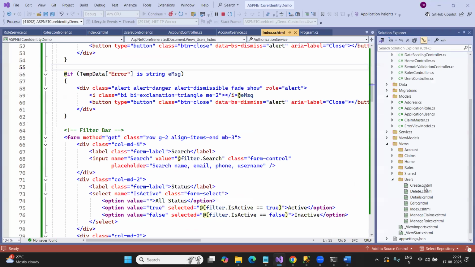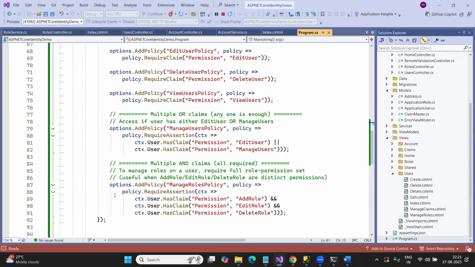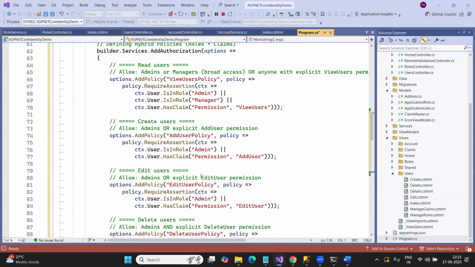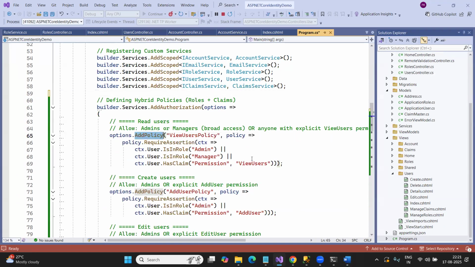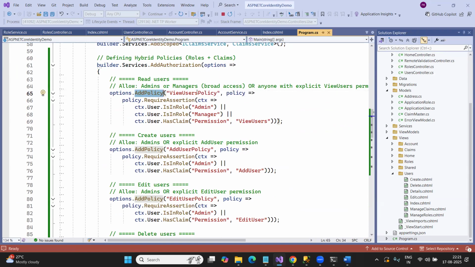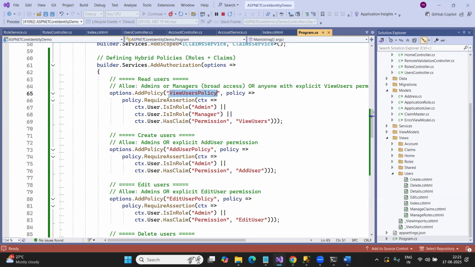So let me go to the program class file, and in the program class file, please update this code. Now, let us try to understand. Here you can see what I'm doing. I'm creating one policy called view users policy, and as I'm going to provide multiple conditions, I have to use this required assertion. And here, what I'm checking, please observe.